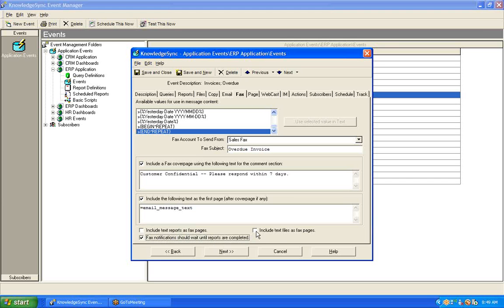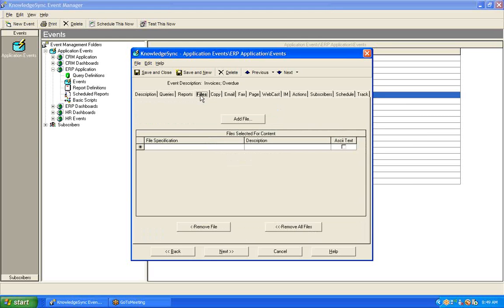Finally, the checkbox over on the right-hand side lets you specify whether or not any files that are associated with this event are also to be included as fax pages, very similar to the concept of including text-based reports.